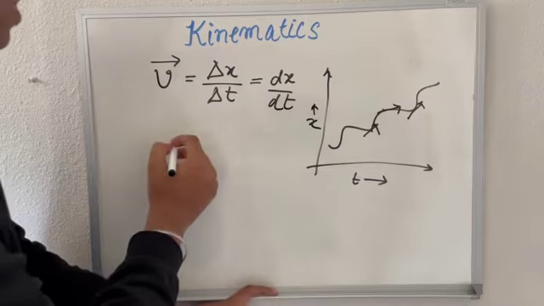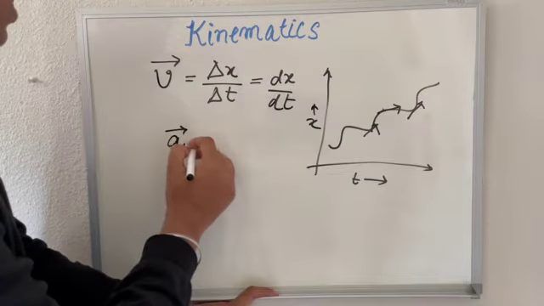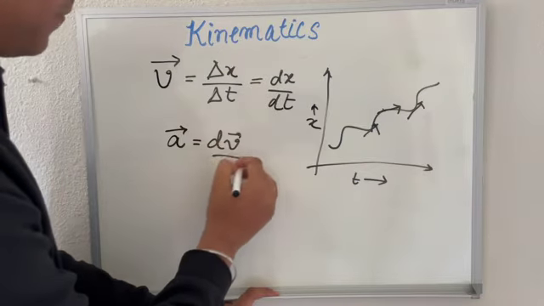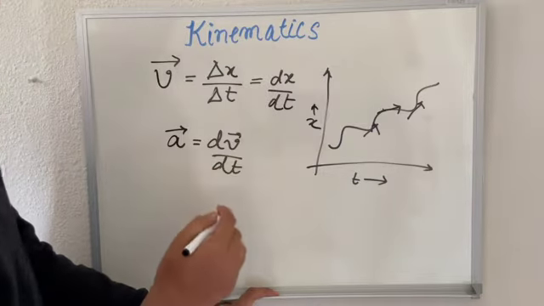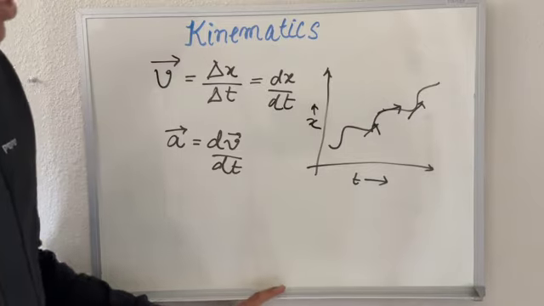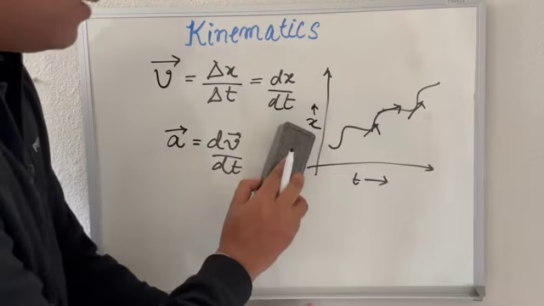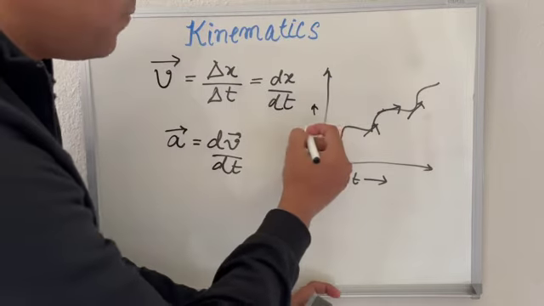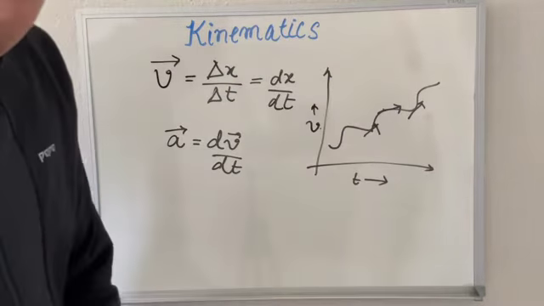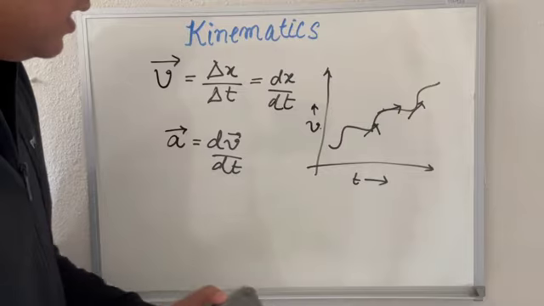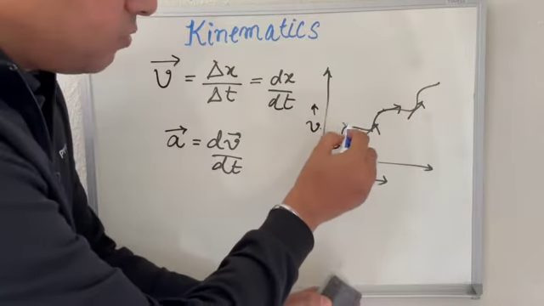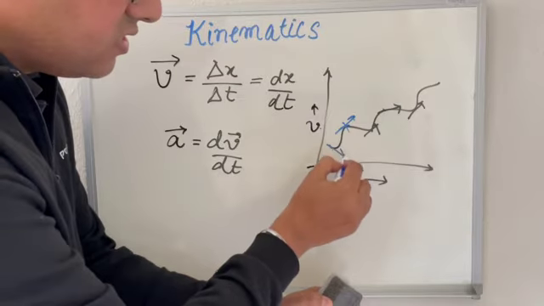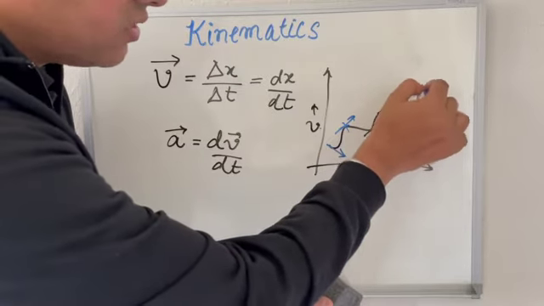Similarly, acceleration is again the rate of change of velocity. In order to understand this in a graph in a similar fashion, if we change the displacement by velocity, the acceleration at, let's say, this point is the tangent. Similarly, acceleration at this point is this tangent. Acceleration at this point is this tangent.